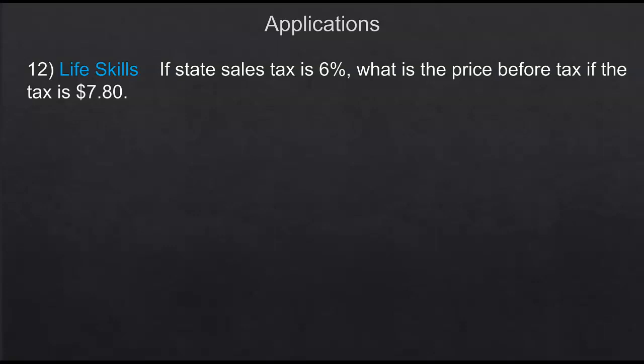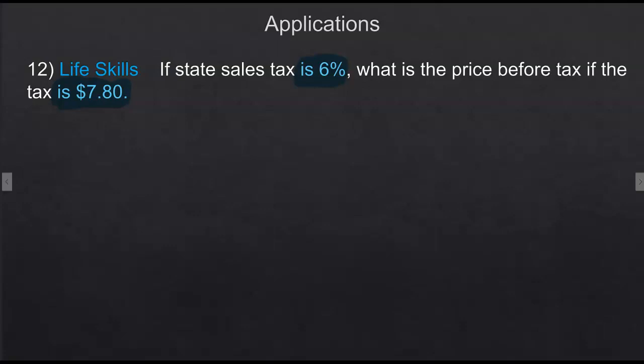Here's another one. This is from life skills. I always feel like these kinds of problems are just normal everyday stuff, so it is a good thing to think about. If state sales tax is 6%, what is the price before tax if the tax is $7.80? Okay, so we've got our sales tax is 6%. Our amount of tax is $7.80, and so 6% of what number would give me $7.80? That's how we can think about this.